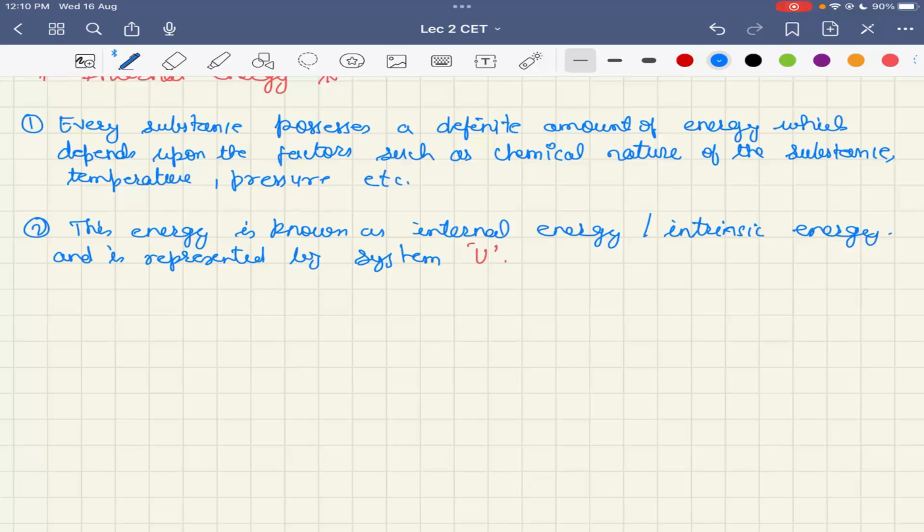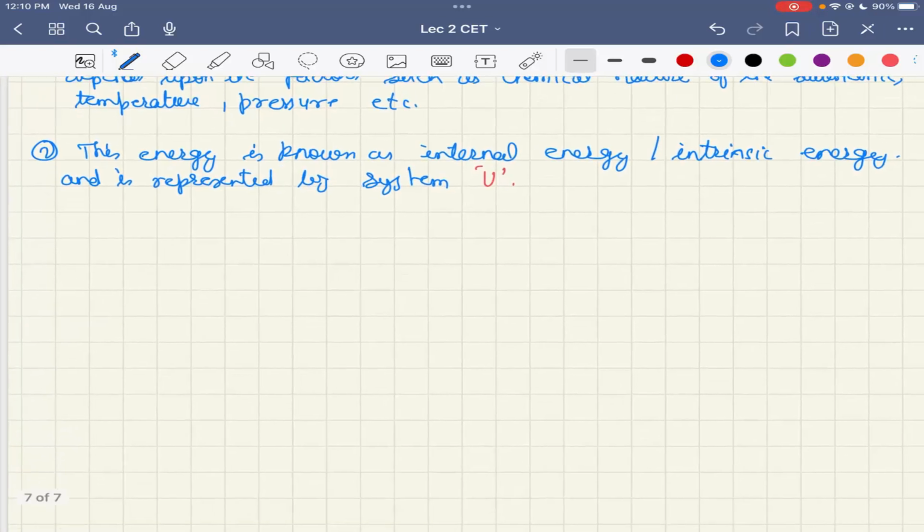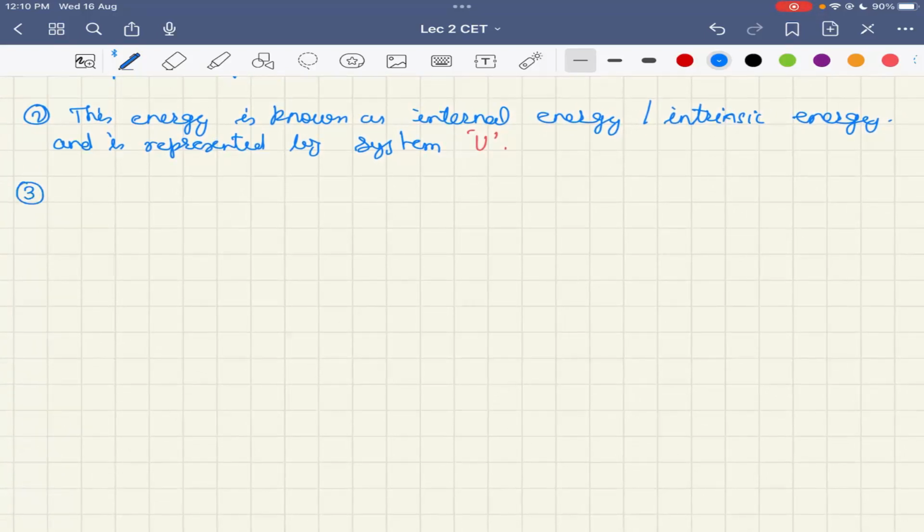It is made up of kinetic energy and potential energy of the constituent particles. The kinetic energy arises due to the motion of its particles and includes their translational energy, rotational energy and vibrational energy. The potential energy arises from the different types of interactions between the particles and includes electronic energy, nuclear energy, energy due to intermolecular interactions, and the sum of all this energy stored in the atoms or molecules is called an internal energy. Okay, so let us write this down.